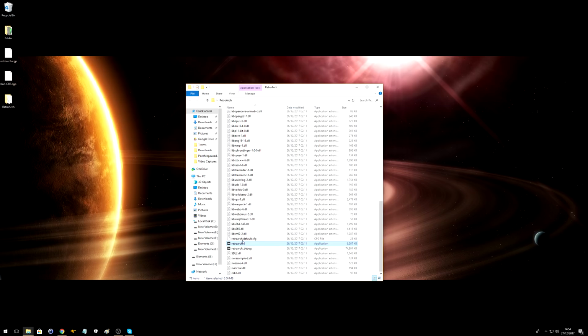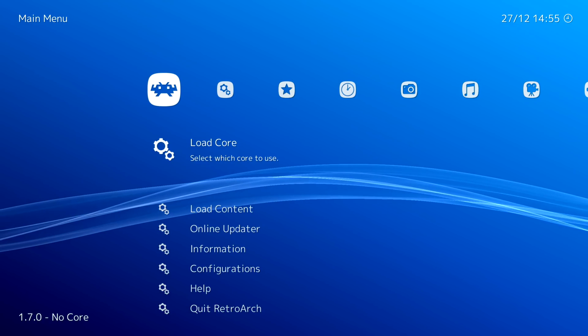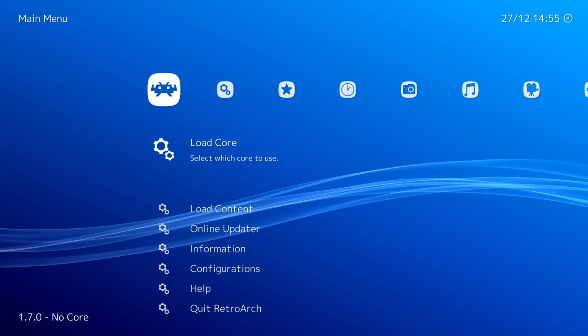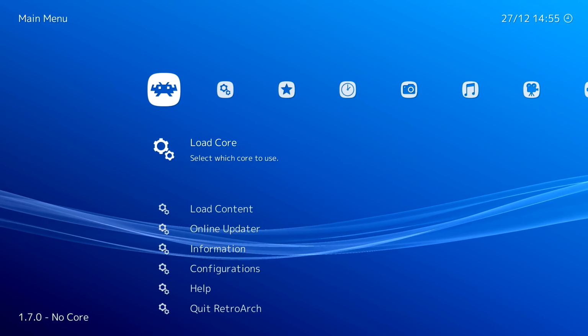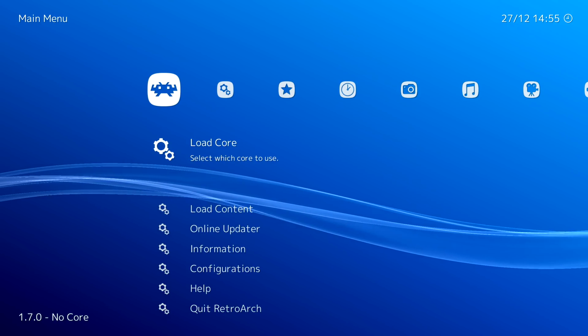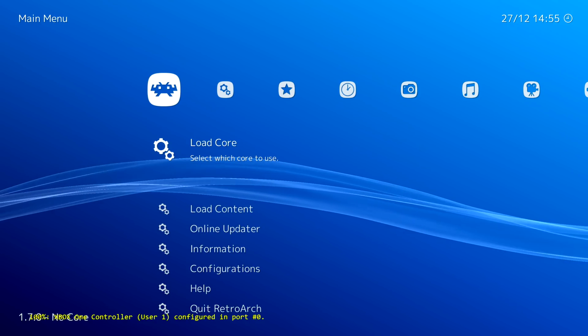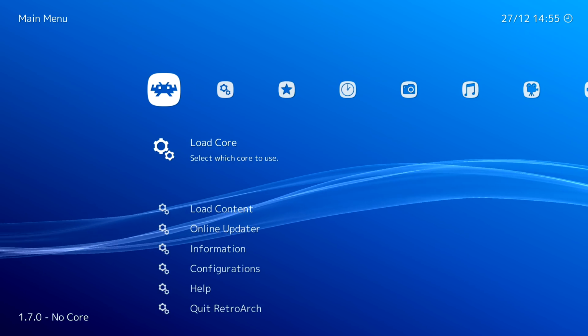This is the first thing you'll see the first time you load RetroArch up. As you notice, at the moment it's windowed, so if we push F on the keyboard it goes to full screen. This menu can be used with a keyboard, using the cursor keys up, down, left and right, pushing enter to enter a menu or backspace to go back. But you can also use a pad. I've got an Xbox One pad which I'll turn on now, which should give me an indication at the bottom of the screen. Yep, there you go, Xbox One controller detected in the bottom left. Now I can use the Xbox pad to navigate the menu. A's enter a menu and B's back.